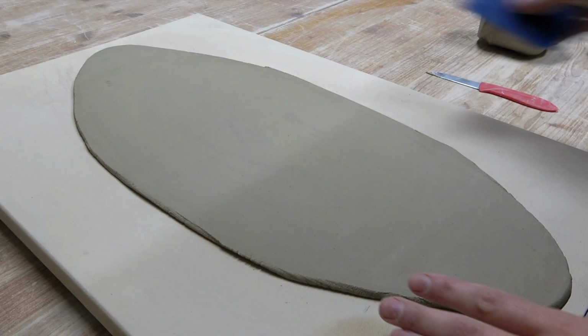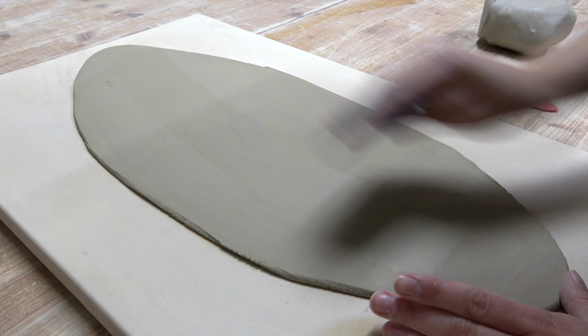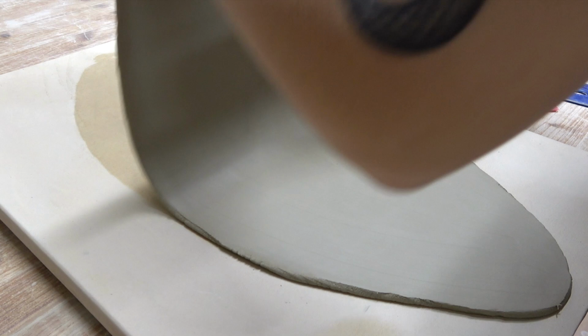And then as always, when I roll out a slab, I'm just going to compress the clay with my rib. So I'm just stroking the clay and compressing the clay particles closely together. This will also help with things like cracking and warping.